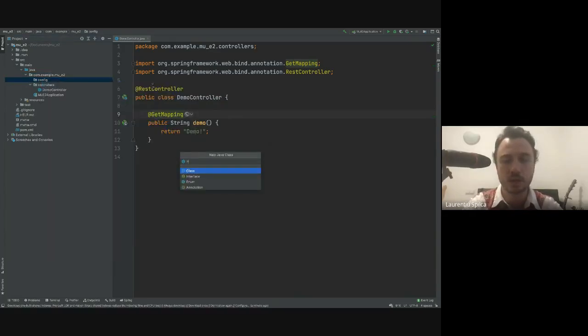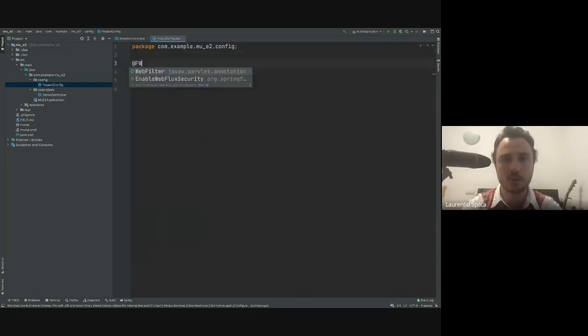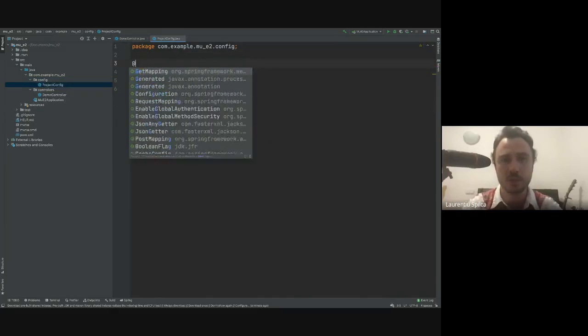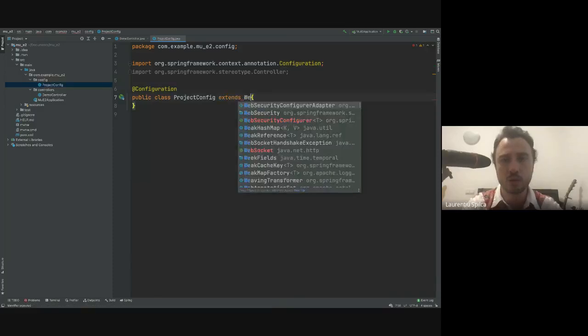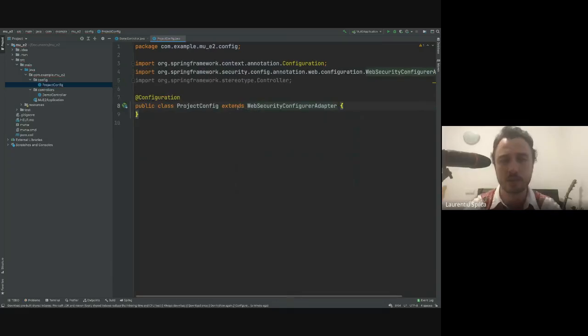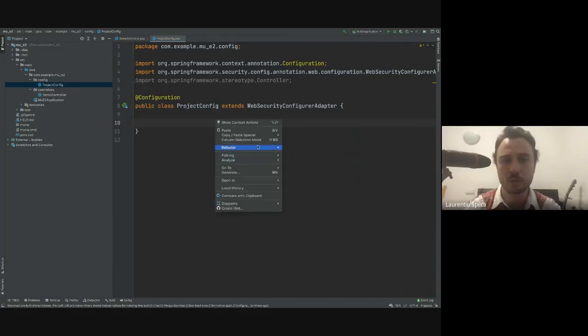And of course, the configuration. Define the configuration class, and all the configuration classes in Spring are annotated with configuration. And we continue to extend WebSecurityConfigurerAdapter, and override, of course, the configure method.